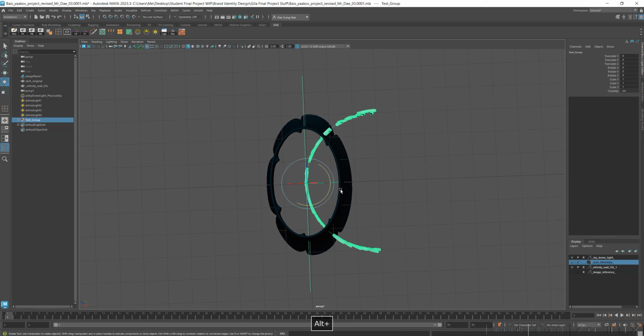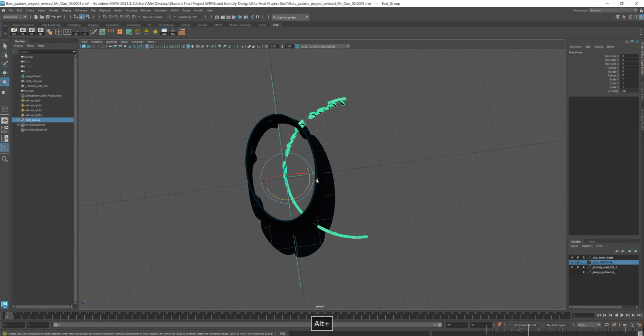I want it to rotate, for example, like that. You don't have to do anything, I'm just showing the example.